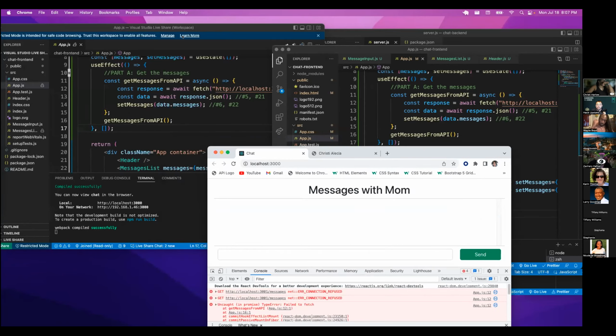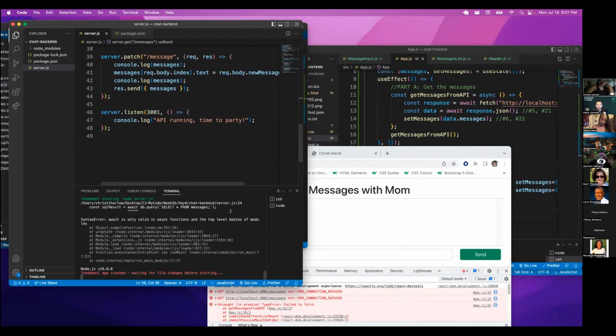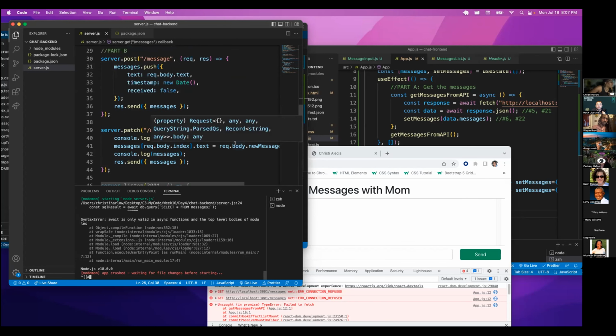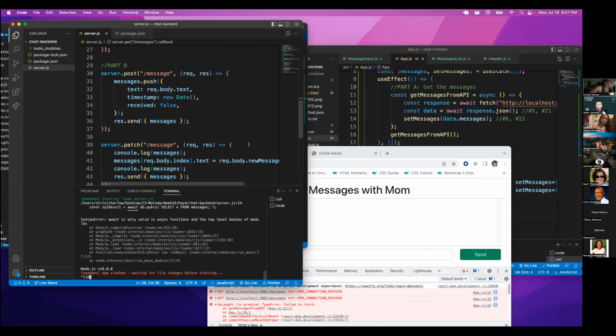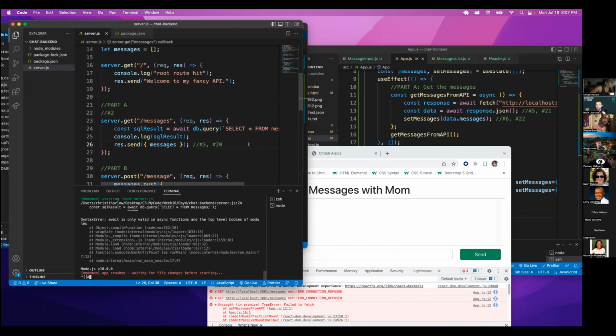So go to your backend server. And it's crashing. It's saying await is only valid in async functions. It's telling you exactly why it's crashing. Syntax error, await is only valid in async functions. Did we fix that? We fixed it on the front end, and then you used await again without learning your lesson.